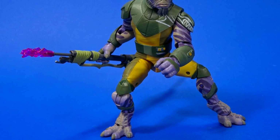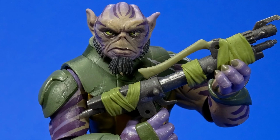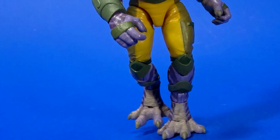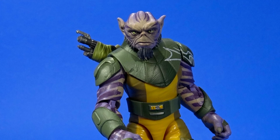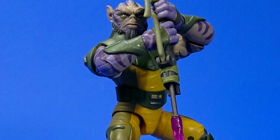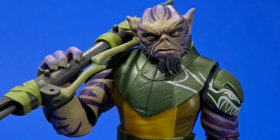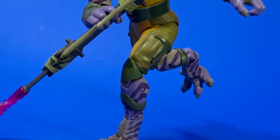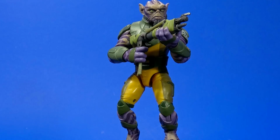And it's been a long time coming, but because of the articulation that was needed here, the completely new sculpt, probably behind the scenes engineering that we don't know about, and the paint apps and all that, I can see why it took this long to get this character. This was a complicated prototype, and I'm guessing that's why we're seeing re-releases of all the rest of the Ghost crew too. The molds are already there. They are updating some of them with photo real, but the profits from those is probably going to the production of Zeb. And I'll reiterate it just one more time, he is slightly fiddly.